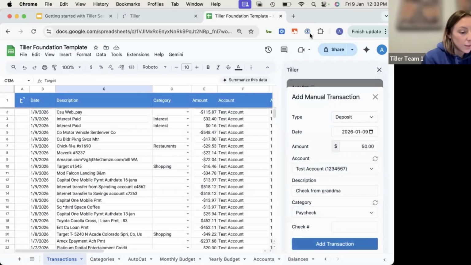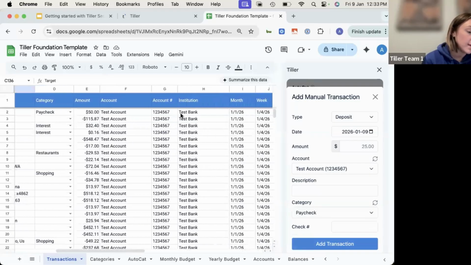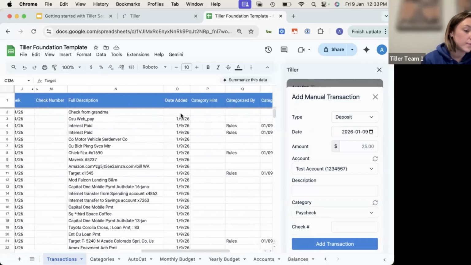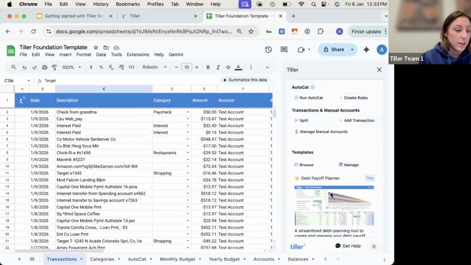And then I will go ahead and add the transaction. And then that's going to pop up here at the top. And again, it's going to have that description. It's automatically categorized as a paycheck because I set that up, the amount. And yeah, we can see that that has now shown up in our transactions list.